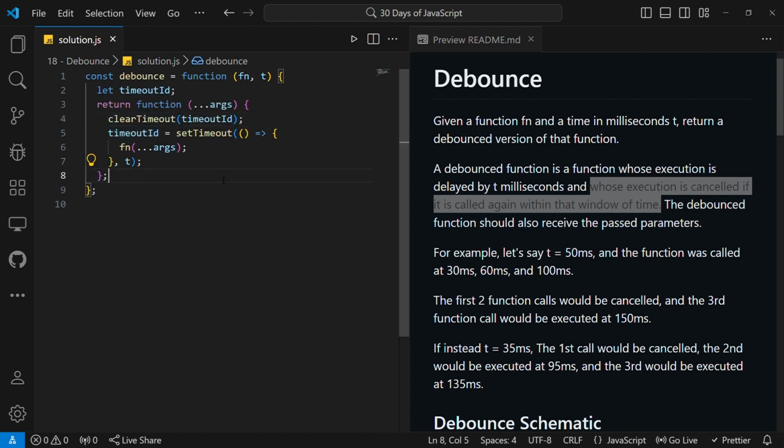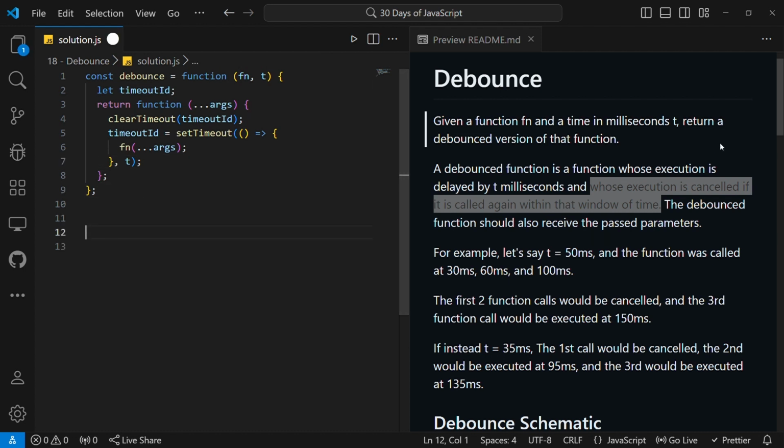So yeah, now this is the debounce function. Because if this function is called, it will first wait for time t milliseconds to run. And if it is called again, it will clear the initial timer and restart the timer again. That is how a debounce function should work. So I can just see it with an example.